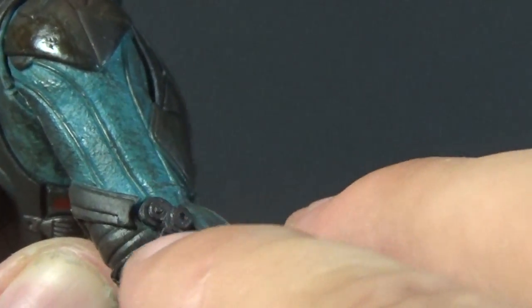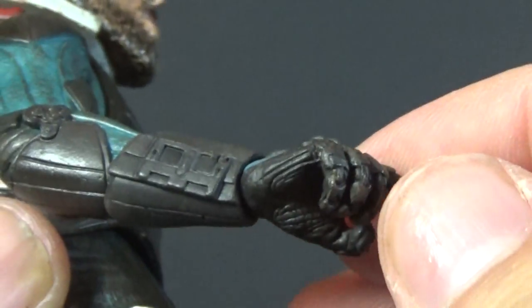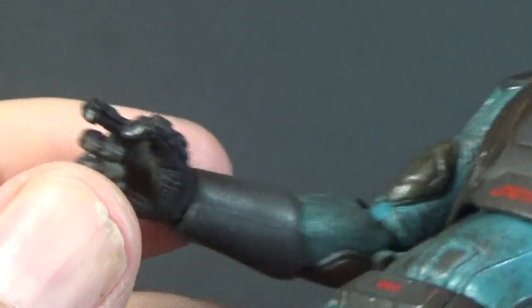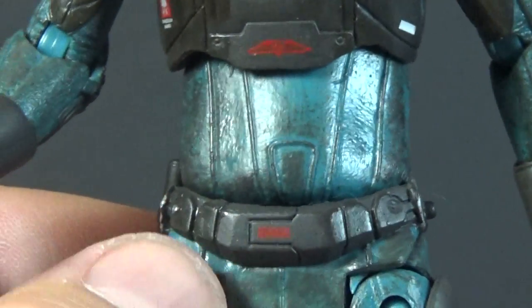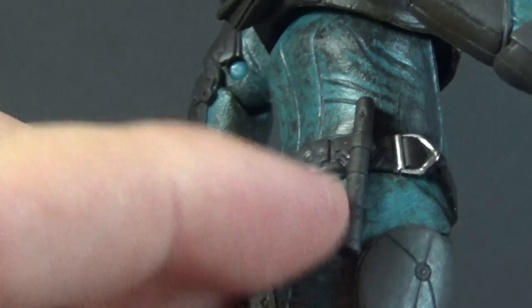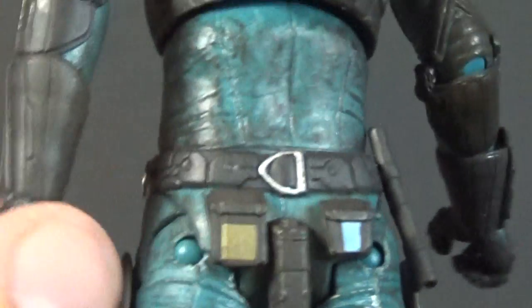I like the elbow pad detail — it looks like it actually has a mechanical joint in there. The glove has almost skeletal-looking fingers with little joints between them, not functional but they look really nice. We have padding on the inside of the hand, a trigger finger on his right and a gripping hand on his left — which is weird because none of the male figures have any kind of gun. The belt has a nice multi-segmented Batman utility belt look, with a red marking in front and a silver buckle on the side. There's what looks like a flashlight or tube on his hip.